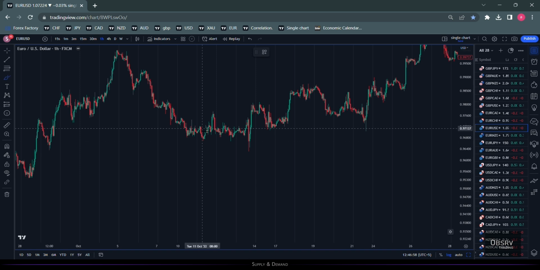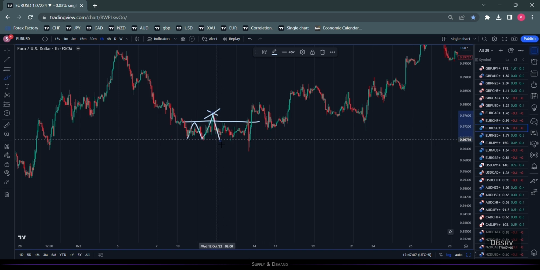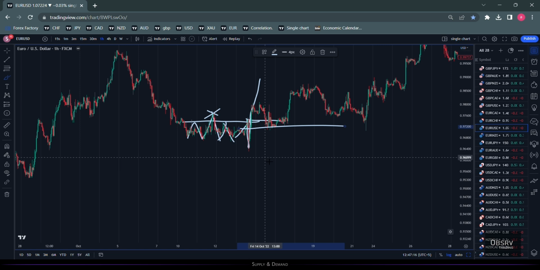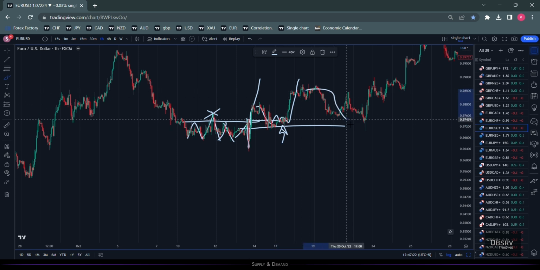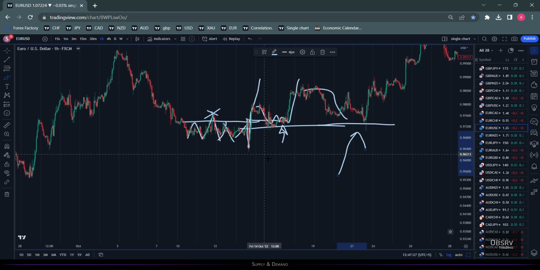So this is a resistance. Price comes up, goes down, comes up, tries to go through, cannot go through, fakes out, comes back down, goes up, comes back down, goes up, comes back down, and breaks through. So somewhere in this area, there's going to be an area of demand where the price comes back down again. It's going to push higher again. And the price comes back down again, it's going to push higher again. So this is the overall concept of supply and demand.